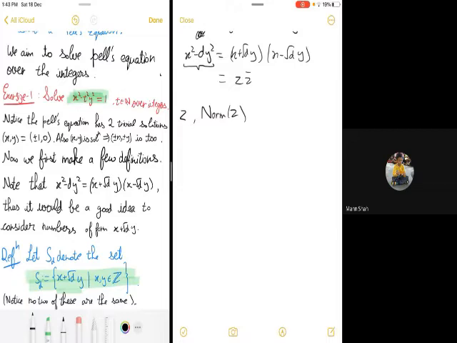Which is defined to be x squared minus d y squared, where (x, y) is the unique pair of integers such that x plus root d times y is z. Okay.